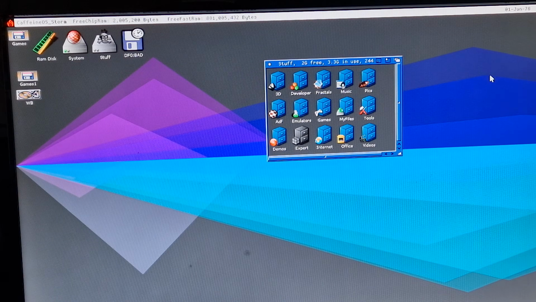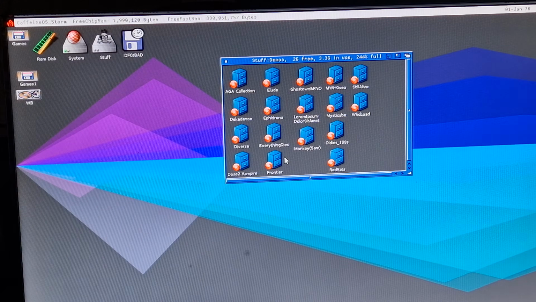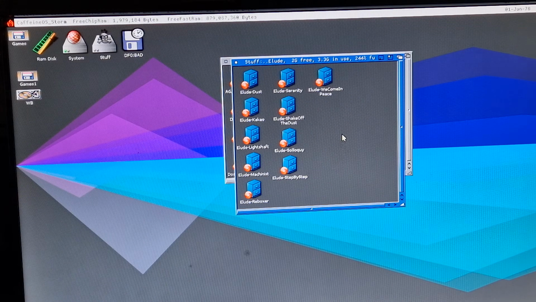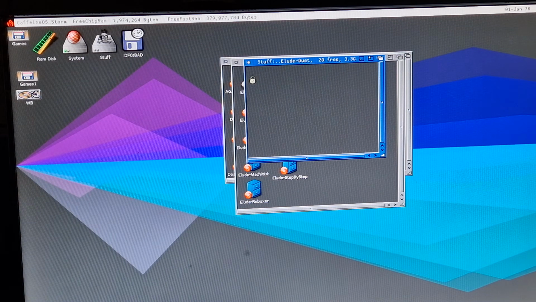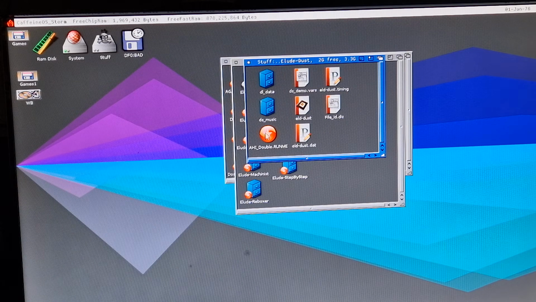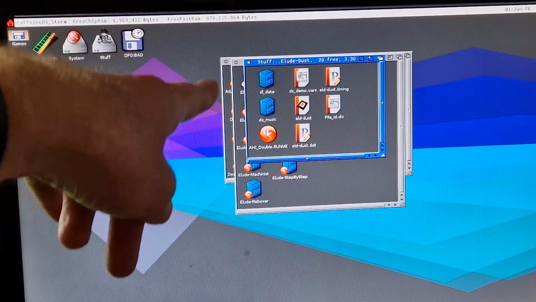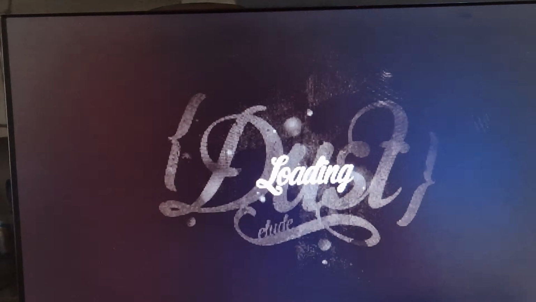I mean, the main things you're probably going to want to use on this are the emulators, the demos, and the games. I did notice that some of these demos are showing as .exe files, so I wonder if it's some sort of DOS box that they actually run on. Because these ones here should run on this screen. So these are demos. I think they might be PC demos possibly though. Unless they are just Amiga RTG ones.